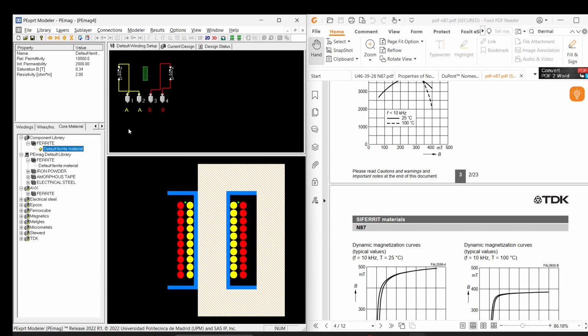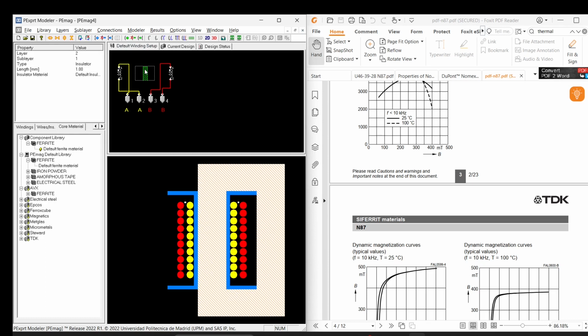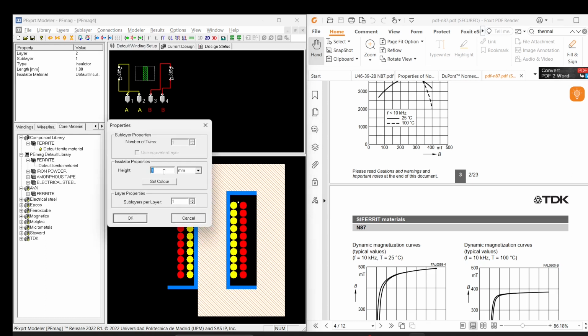So now we can see all the properties are clearly defined. Before that, let's just increase the height of this, and we'll keep height equal to 40 mm, because each turn has a 4 mm diameter, and total are 10 turns.